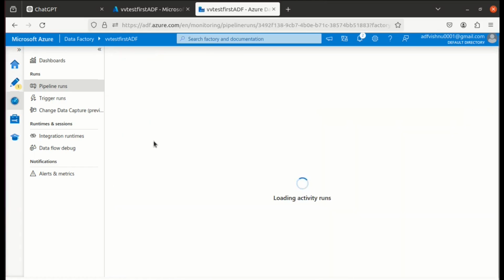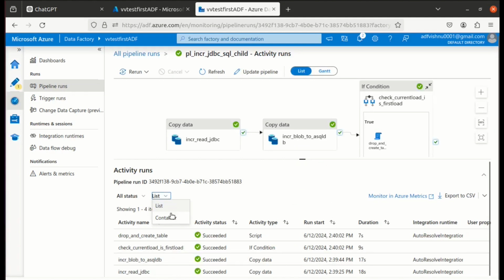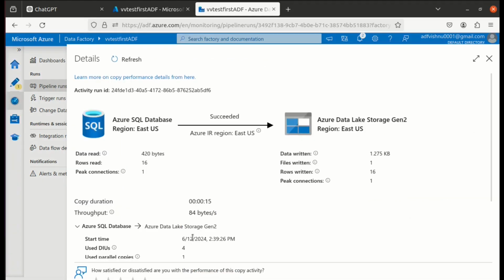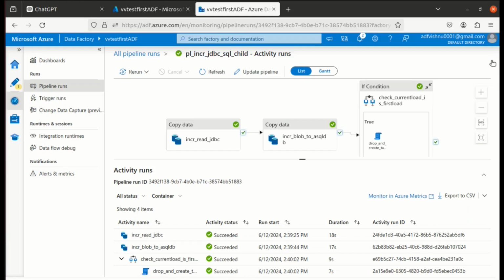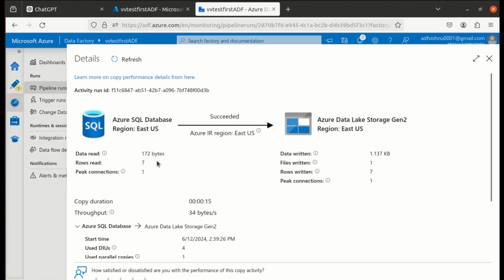Under the incremental JDBC pipeline, let us see the number of records read from the source. It says 16 records are read, so it again matches our source record count. For full load, it should be 7 records. Let us confirm it once. So 7 records are being read.